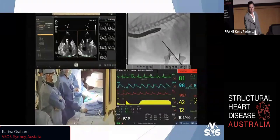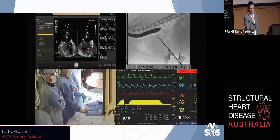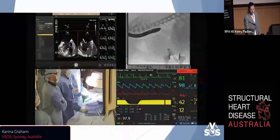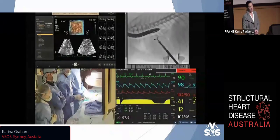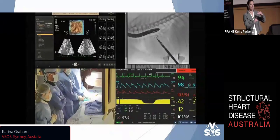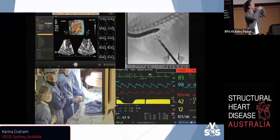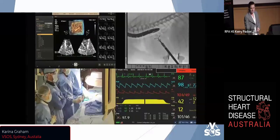You can see the TOE guidance, the fluoro guidance, and then we're going to advance that sheath up over the valve. What's interesting is the nice part of when you actually reduce the mitral regurgitation is the heart rate seems to go down quite nicely. And so the actual device, it's got those 2 arms, the top arm, the bottom arm. We open the device up into the LA, and then we're essentially going to nuzzle it down. And so the bottom arms end up below the mitral valve. We then put some pressure up to capture the valve. We do a soft clamp, which is when they start to touch each other, and then a hard clamp, which is where they tether it up, and then we release if we're happy.